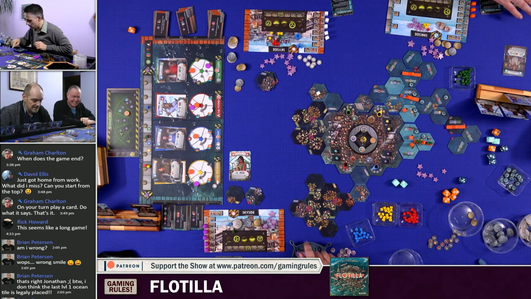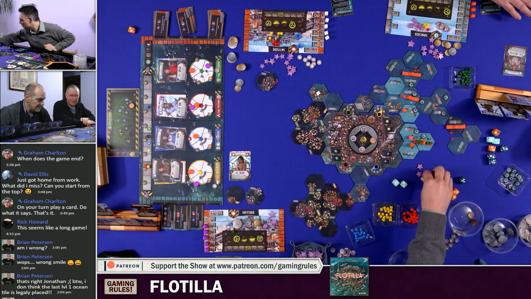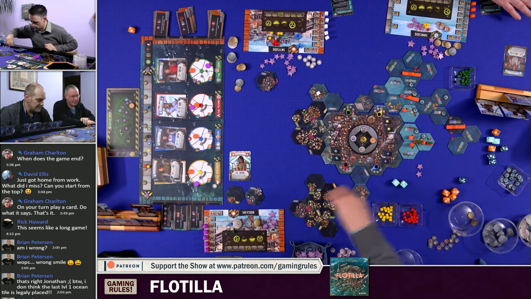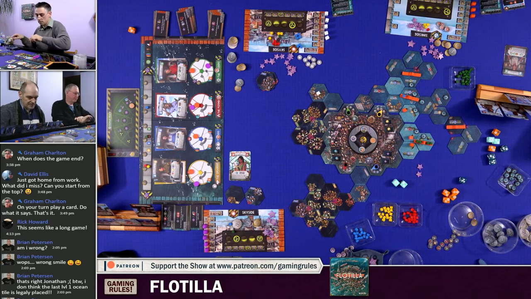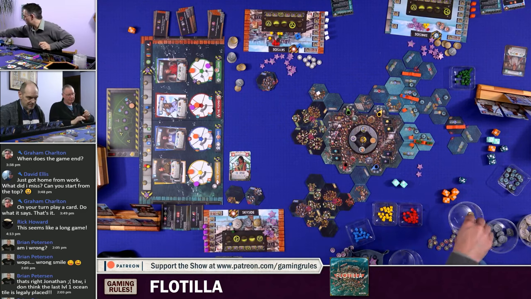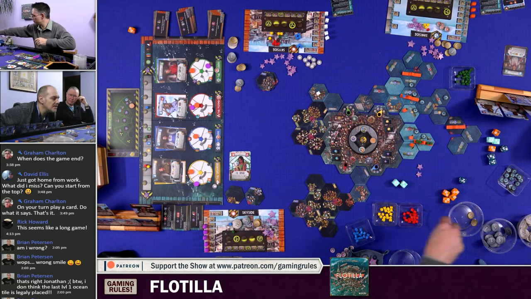And what have I just done? I've just completed another one of them, which is 8 more points. So 5, 6, 7, 8. And I've got 1, 2, 3, 4. Swap them for 20. Right. And I get 3 money for playing the card. Done.